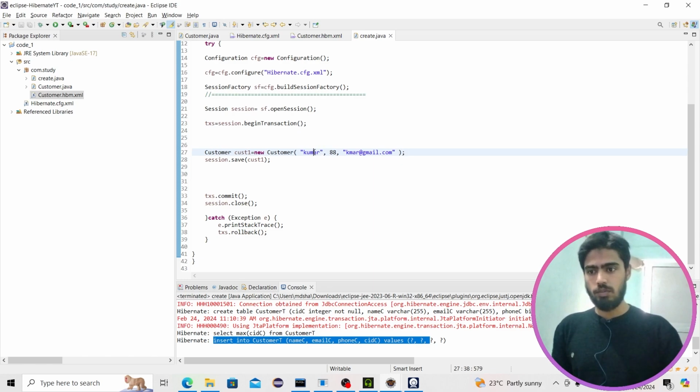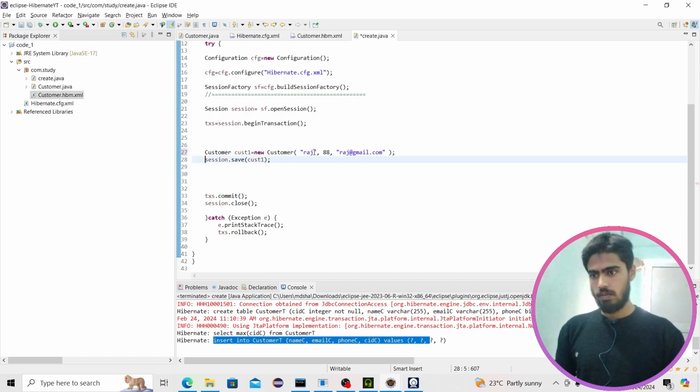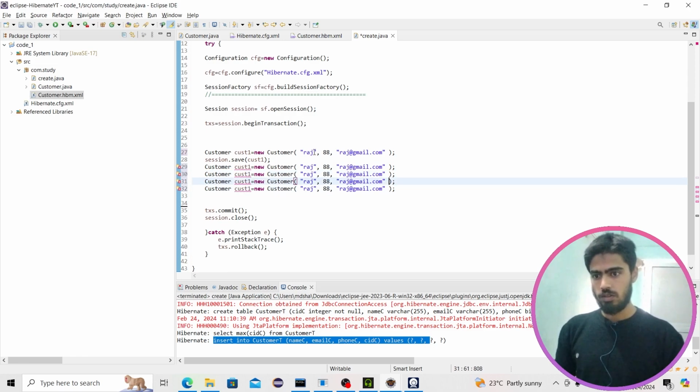Let's provide some more values, like Raj. Now what we can do is make a couple of objects like this to provide multiple values.